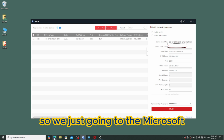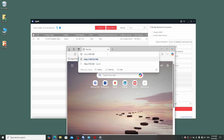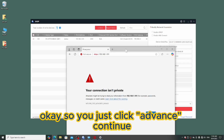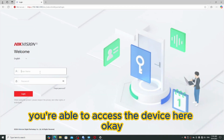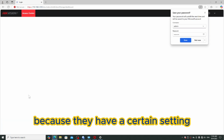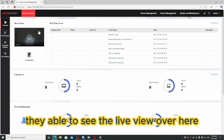So we just go into Microsoft Edge and type the IP address. Okay, so you just click once, continue. You're able to access the device here. Okay, so you click admin and put the device password because there are certain settings we also have to set over here. So it's done already. You see the device, you're able to see the live view over here.